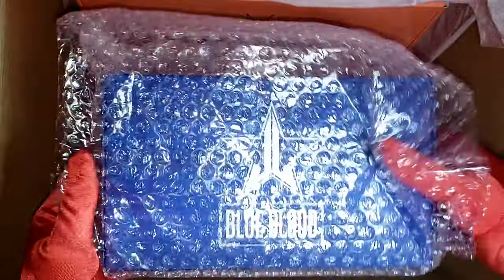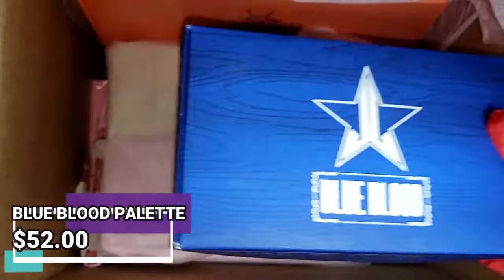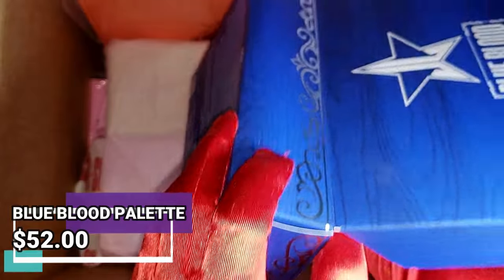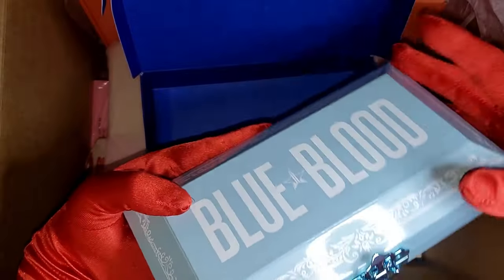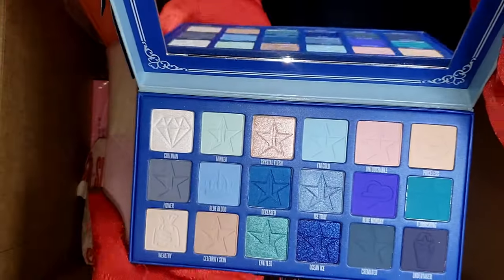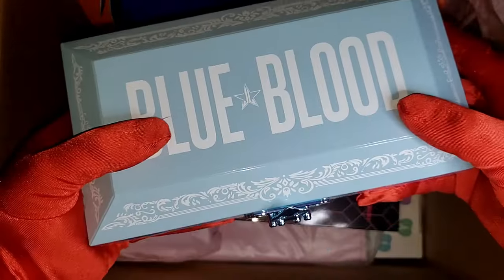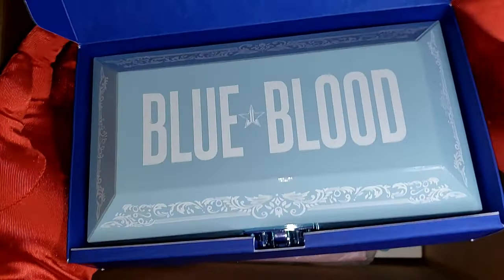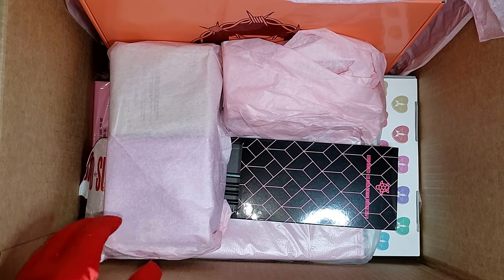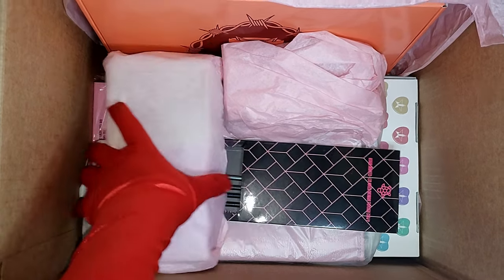Okay, first things first, this is for sure from the $12. This is the blue blood, which is also what we got from the mystery $12 items from the Christmas mystery treats. Let's open it just to make sure that it's not broken, because the last time my blood sugar came broken. And this is how it looks like. So pretty. Yes, and it's not broken, thank god. There we go, that is the $12. We're gonna separate them, and put the $12 to the side.